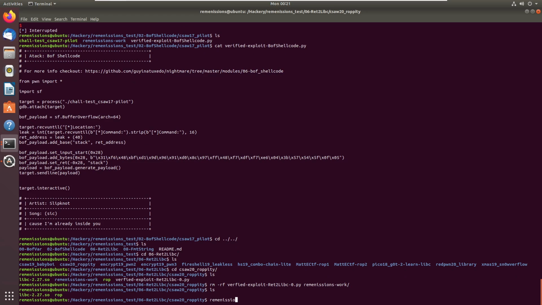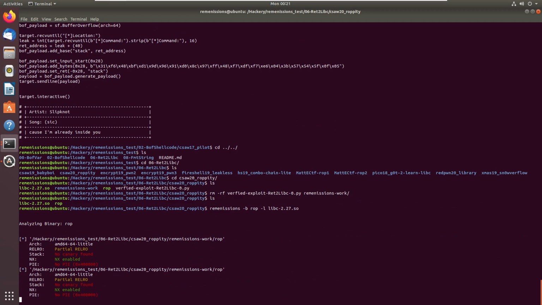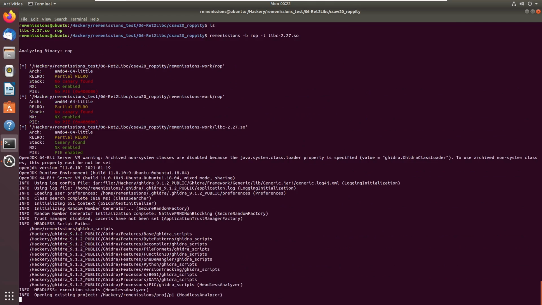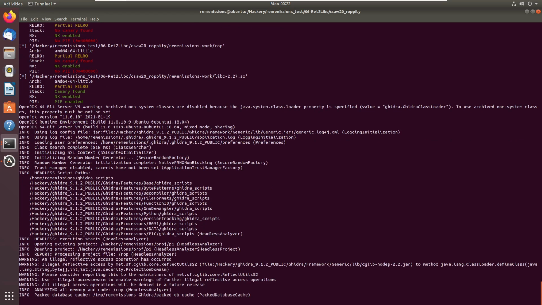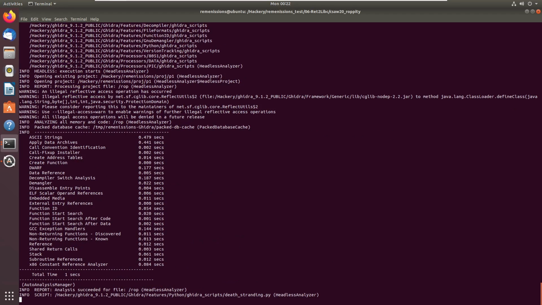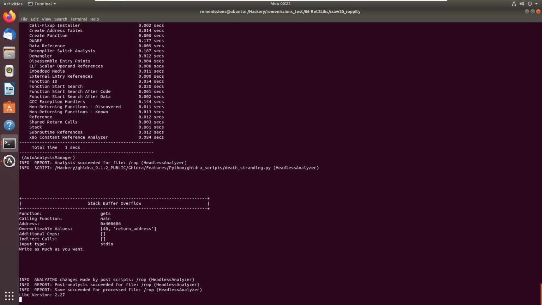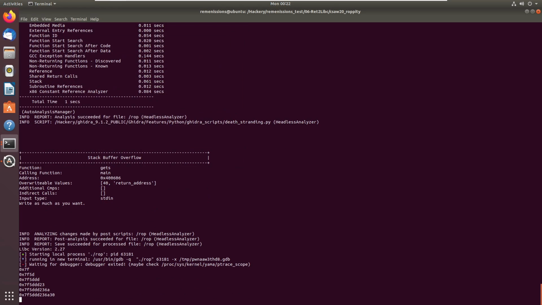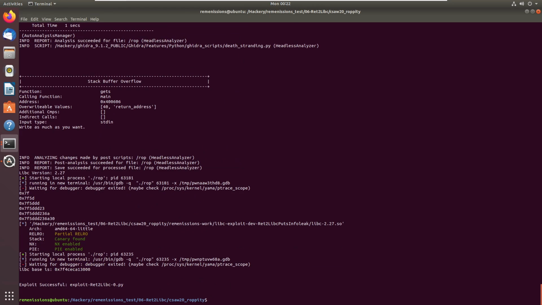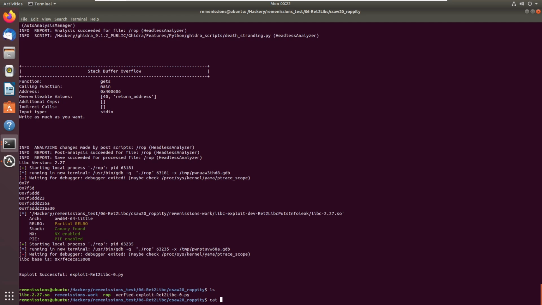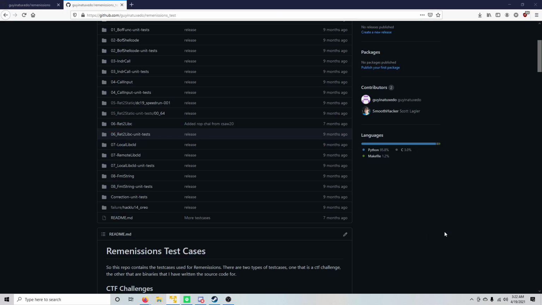For this one, Remenissions BROP, we specify the libc, and let's let it run. Okay, so it says it was able to generate an exploit. Let's take a look at the verified exploit.